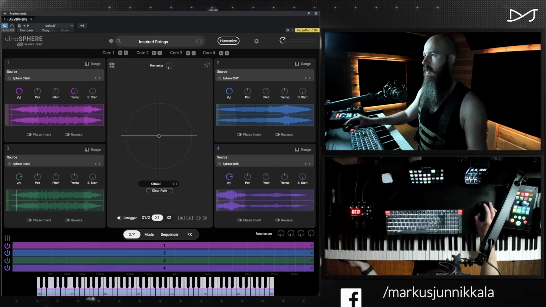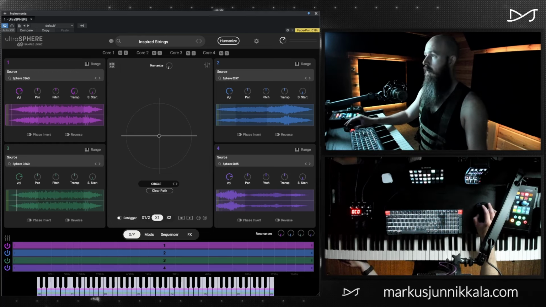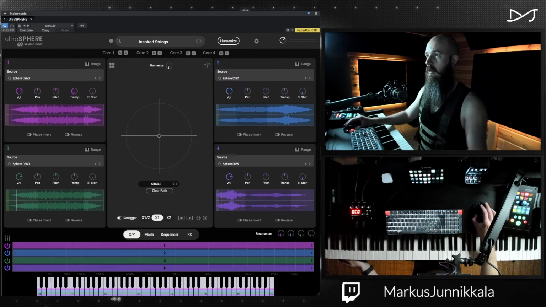We got sample start, but that's not it. Like a glide, would it be one thing? ADSR control. I'm sorry if it's in here, but I just don't have any clue of where it would be located.